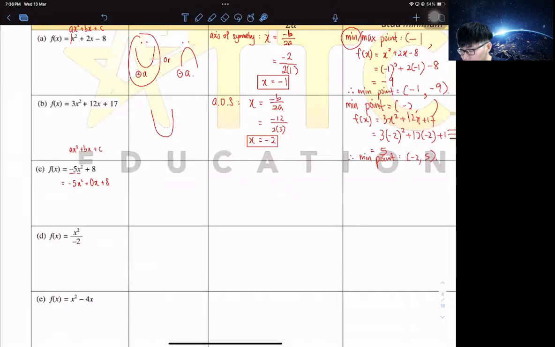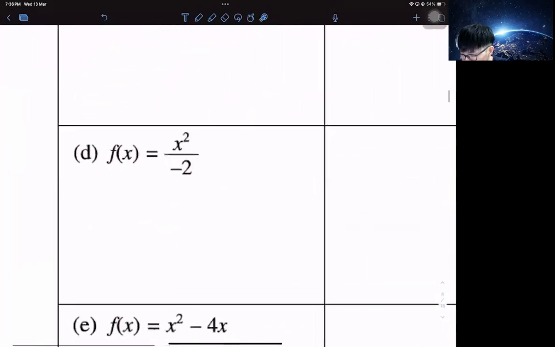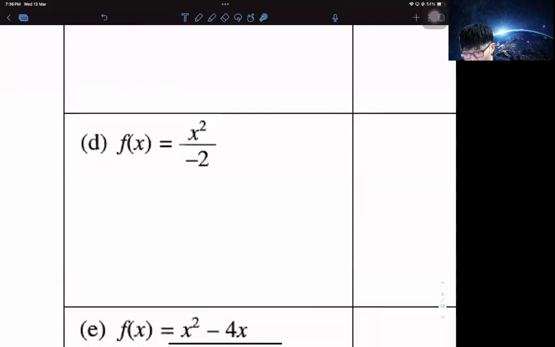Okay, D, same. Maybe some of you already know what is going on, some of you still don't. So we look at this. First, is this a quadratic? Only when you recognize a quadratic do you do it the quadratic way. It is, because you see x squared. But here, I need to clear one confusion.